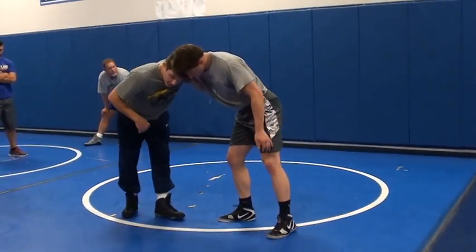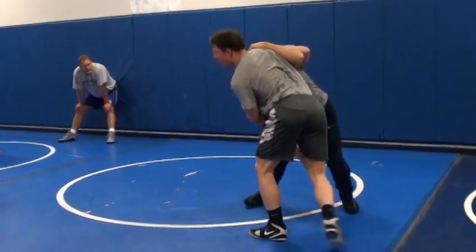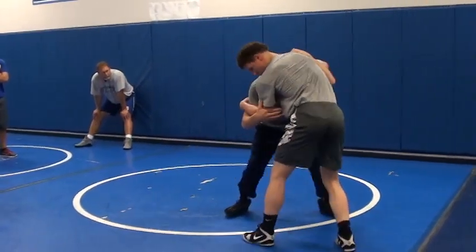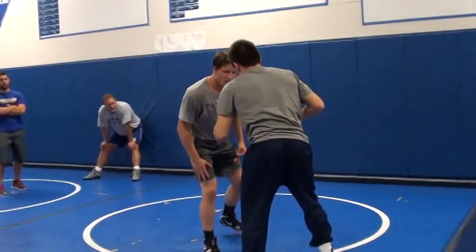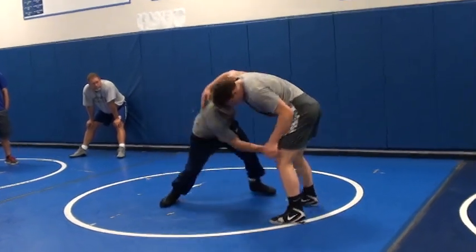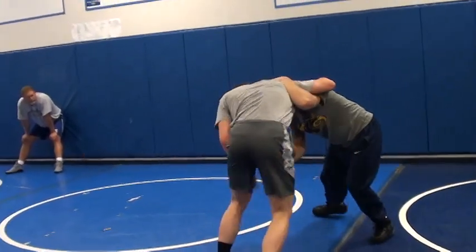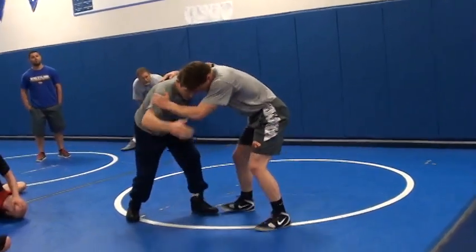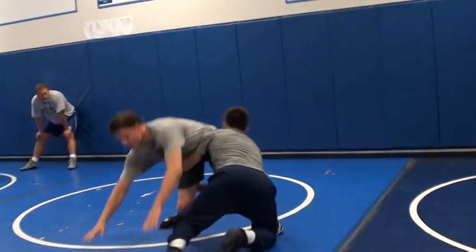Now, to set up my duck under, I want to get him circling. So I reach for this leg. See how he ties me up right there? All I do is duck under. Throw my underhook, throw my hips in, push in. I act like I'm trying to get this leg, and he circles up. When he reaches across, that's when I'm up. I have outside control right above his elbow and push in. When he pushes back, right there.